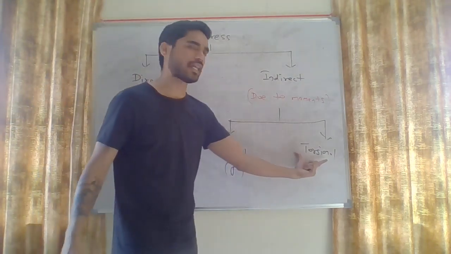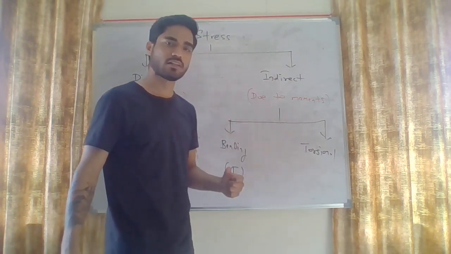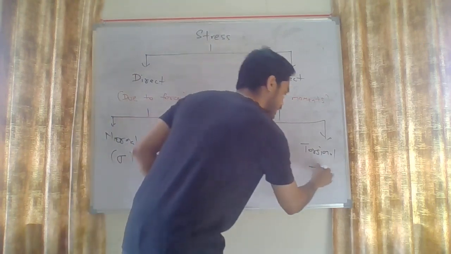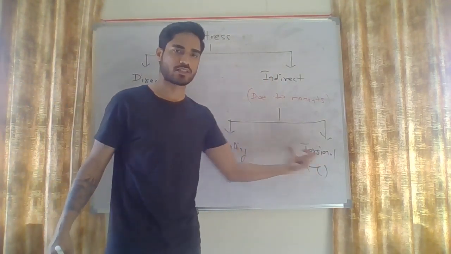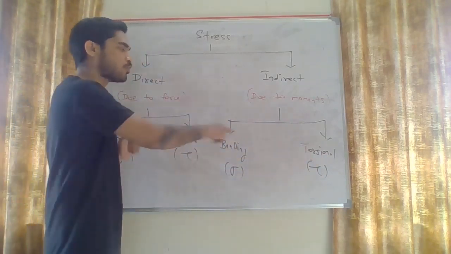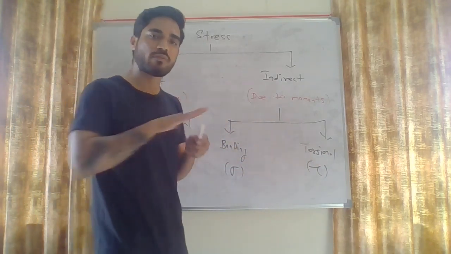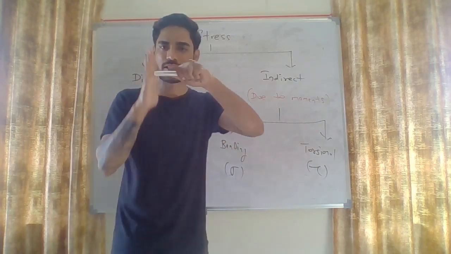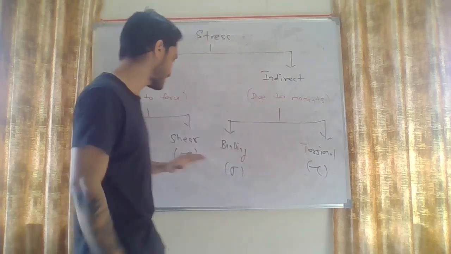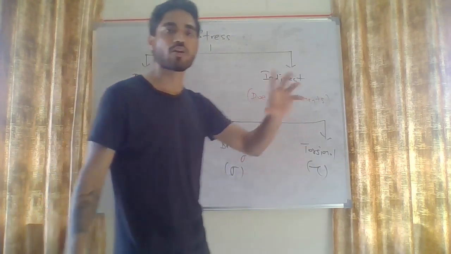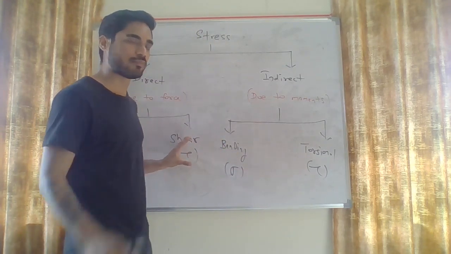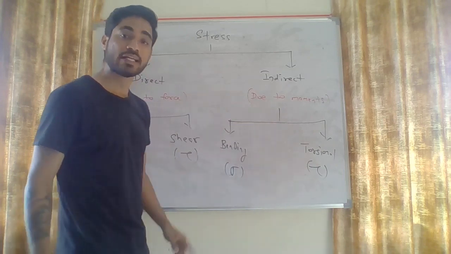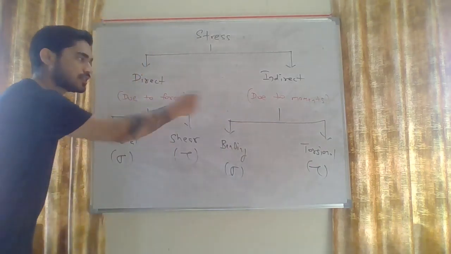And here also, in case of twisting, in case of torsion, the stress will be shear stress, tau. So this is a direct shear stress and this is a torsional shear stress. Both are shear stresses because in both cases, the internal force will be parallel to area. Okay, this is the area, so internal force will be parallel. In this case also, in this case also. But what will be the difference? In this case, the distribution of stress will be different. In this case, distribution of stress will be different. So the equations of stresses will be different.